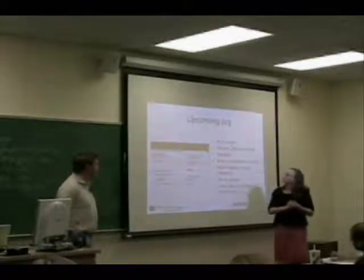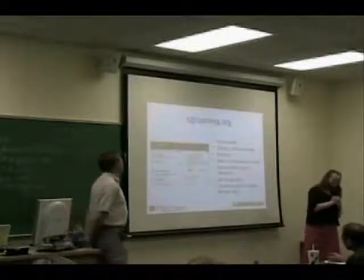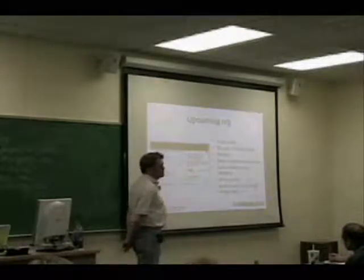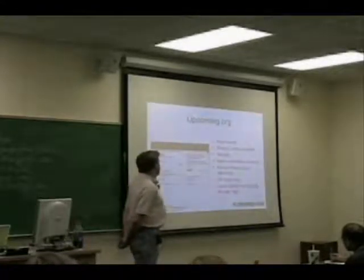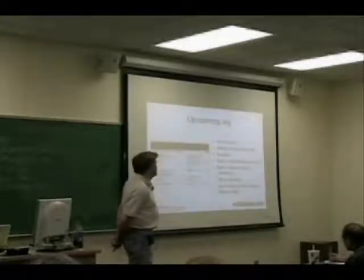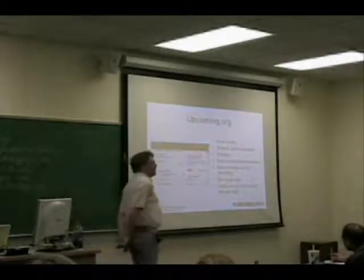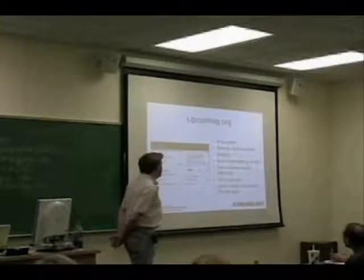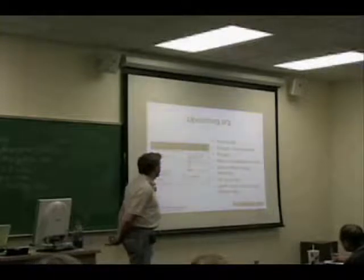So where Google Calendar is a function for creating a calendar, Upcoming is a place to share your events. Upcoming.org is basically an open source calendar. You can post your own events, and other people can find out about them through Upcoming. It's got shared online calendars. There are badges, so you can get the code to have your events, or events that you are tracking, updated on your website. People can comment on the events. You can see how many people are planning on attending. You can set up groups. There's the conversation thing going on, and then you can tag your events as well.